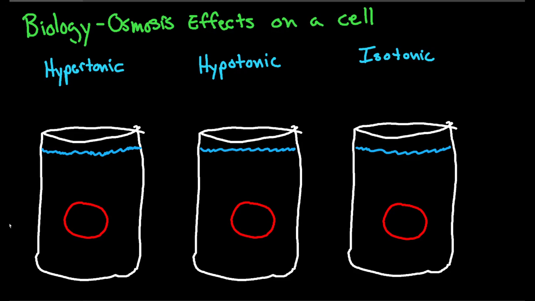Today we are learning about what happens when you drop a red blood cell into three types of solutions. In the past, the industry standard has been a red blood cell. But recently, some test writers have been making this an osmotic bag — like a plastic bag that can let water in and out. You can also apply this to an egg if you remove the shell with vinegar. So just be mindful about what the object is on your test. The science is the same regardless of whether it's an osmotic bag or whatever.